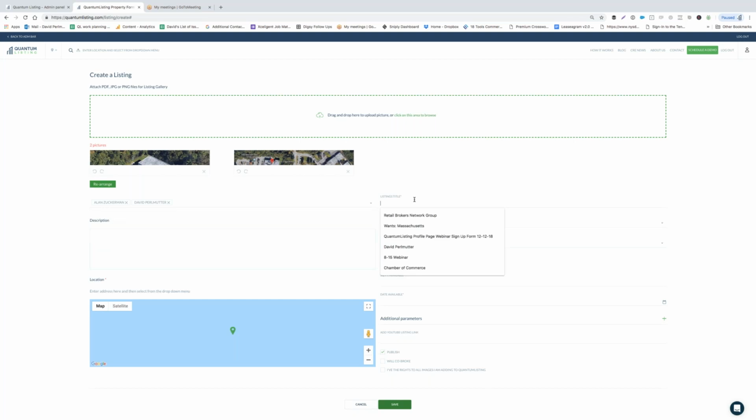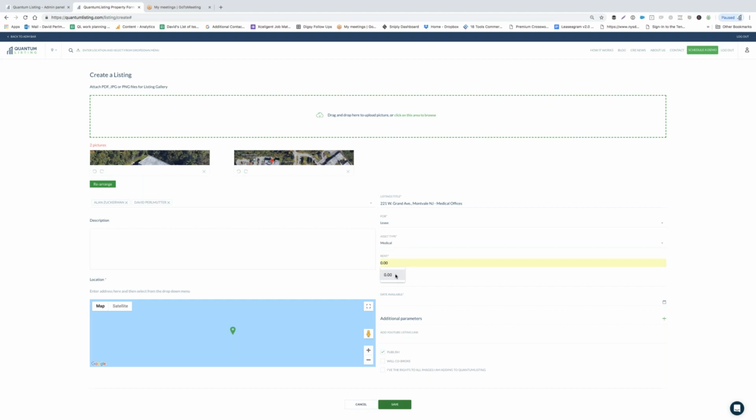We're going to come up with our title, which is 221 West Grand Avenue, Montvale, New Jersey. Offices for, these are medical offices, so, okay, and they are for lease and medical.